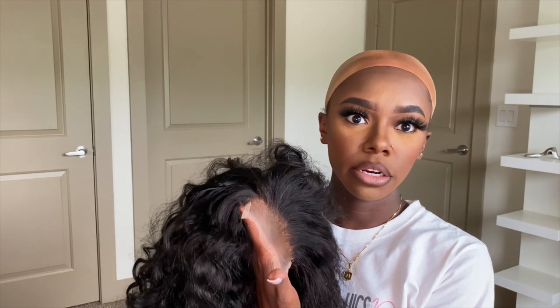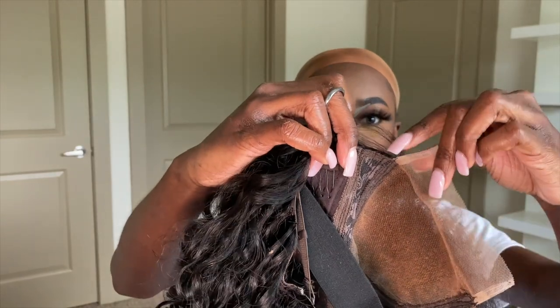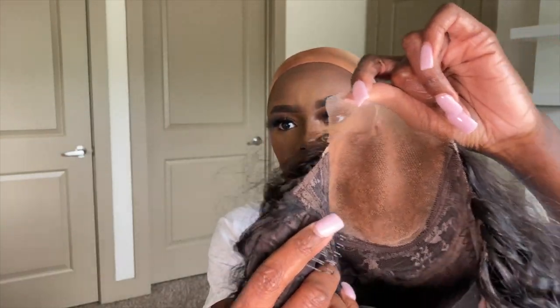Here's the wig right here, and typically you can cut the lace off while it's on your head. So what I like to do is cut these dark parts right here of the lace on each end. I like to cut those off first. That's how it should look with the sides taken off. Can you see that? Okay, so we're just gonna test this out and see how it fits on our head.